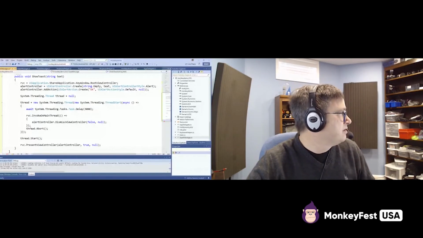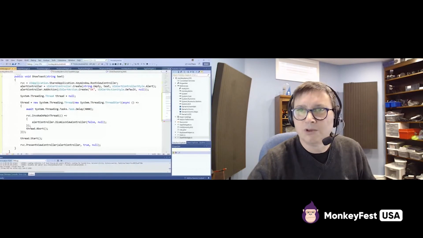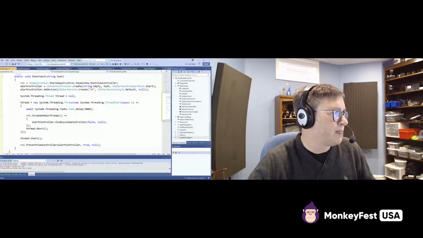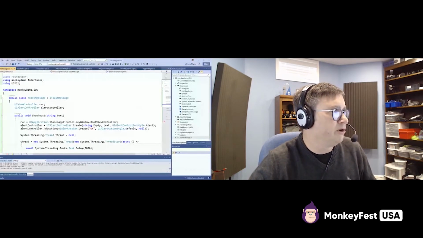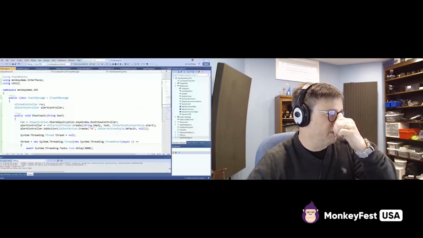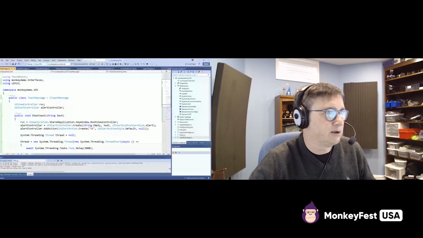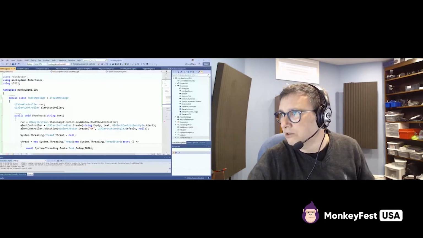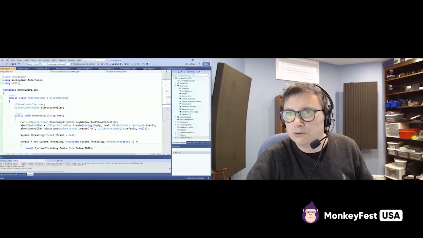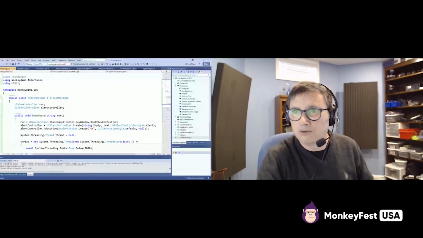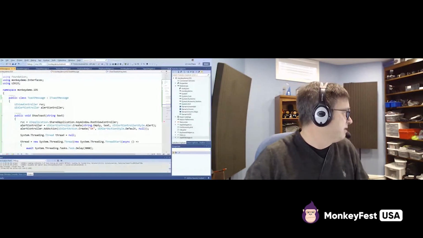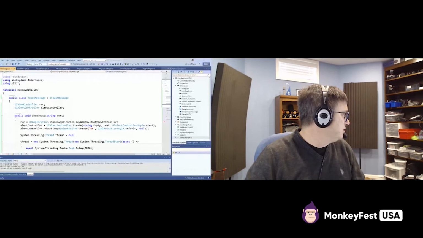Now, this does not have the assembly attribute. We do something a little differently here. We're going to do some actual dependency injection. The first thing I do is install my NuGet packages. So we'll go to Package Management Console.